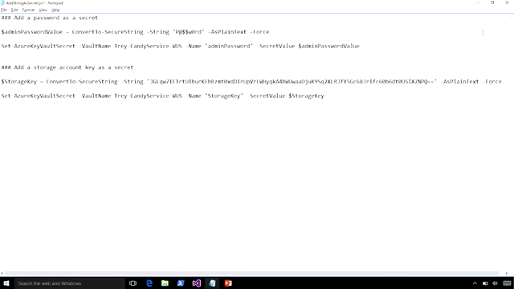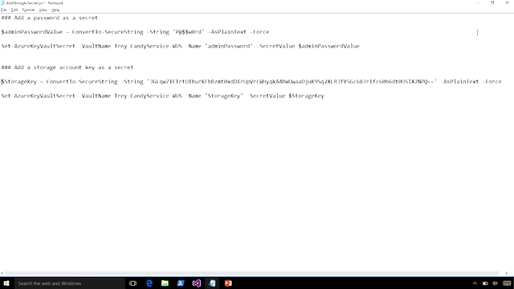The same thing can be done when adding a storage key. A secret, as far as secrets are concerned, is any 25 kilobyte, actually 50 kilobytes, 25,000 characters worth of bytes. We don't really care what it is that you store inside it. It could be a password, it could be a storage key, it might even be a certificate that we massaged as those bytes. We tried to keep this agnostic.